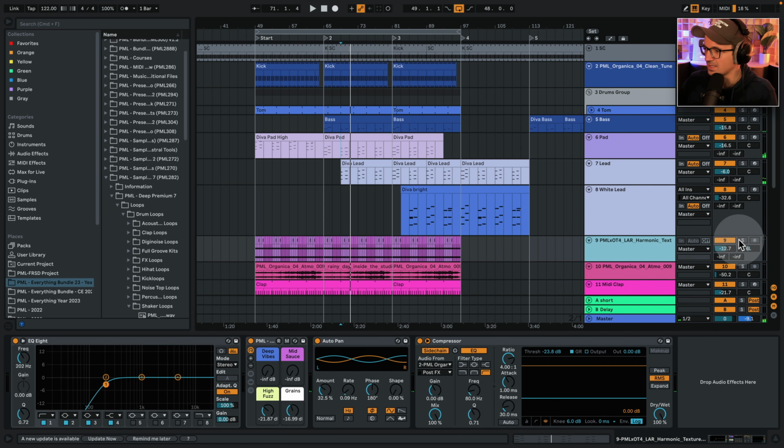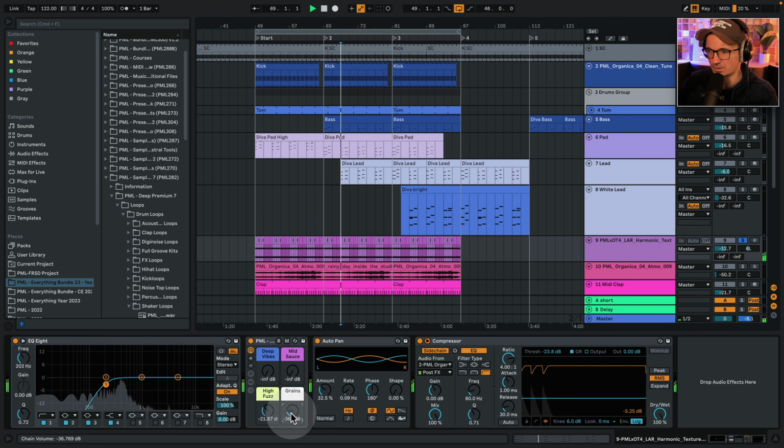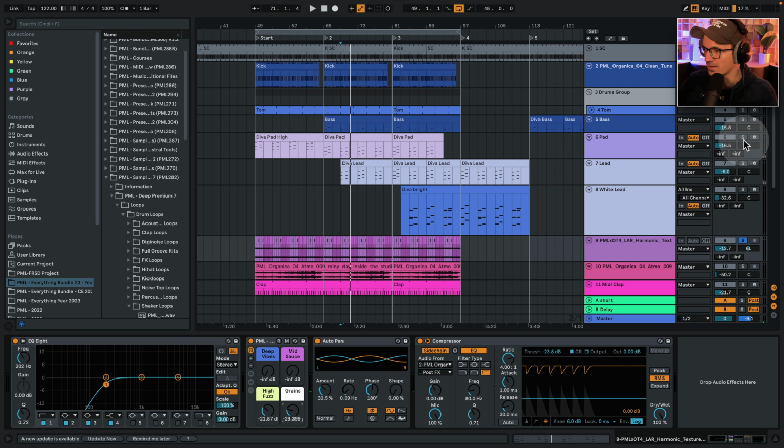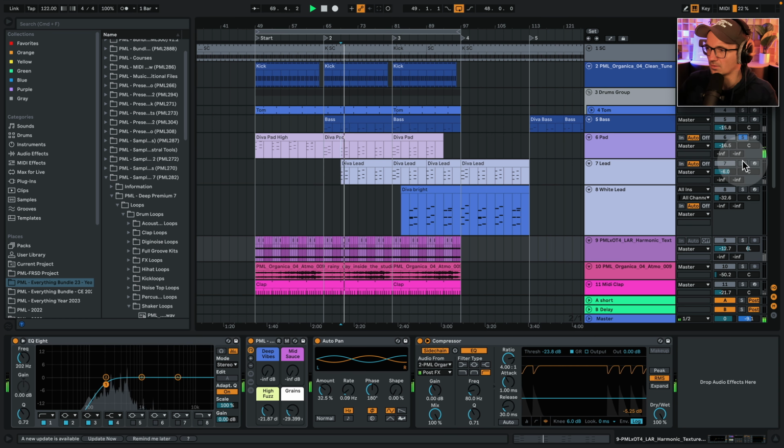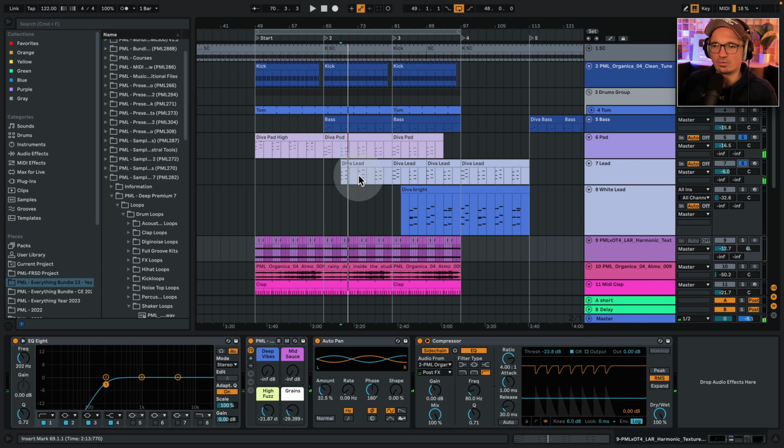By the way, I'm going to dial down this texture, this high grain here. I'm going to bring this down a bit. Just keep that in the back and now it's an octave higher and has this wobbly tail.